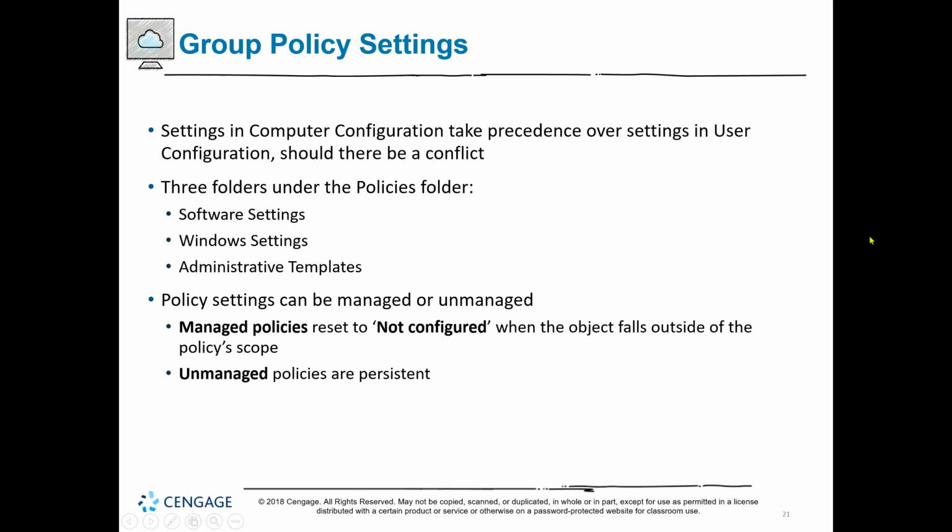Group policy settings. Settings in computer configuration take precedence over settings in user configuration should there be a conflict. So remember, computer over user. The 3 folders under the policies folder are software settings, Windows settings, and administrative templates. Policy settings can be managed or unmanaged. Managed policies reset to not configured when the object falls outside of the policy scope. Unmanaged policies are persistent.